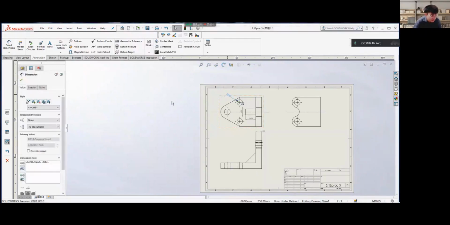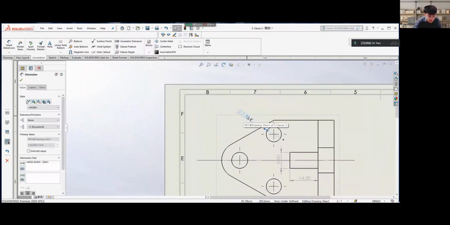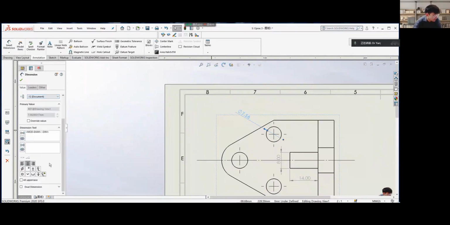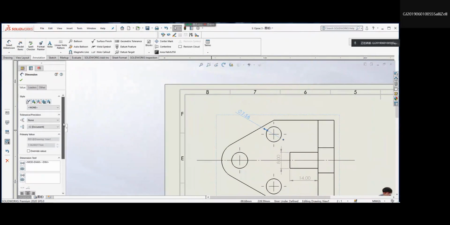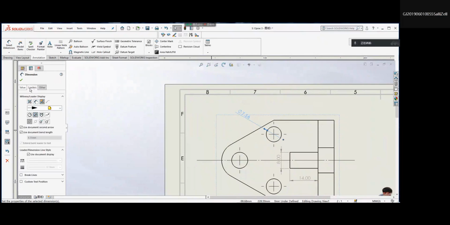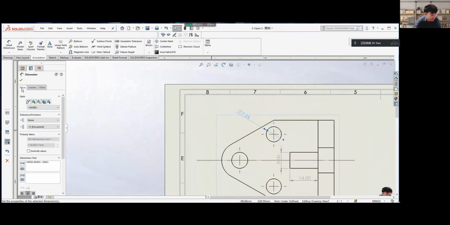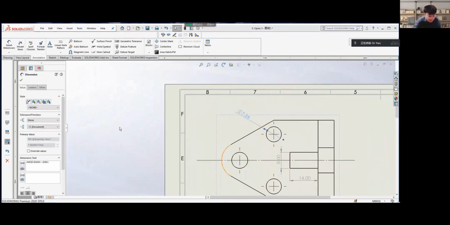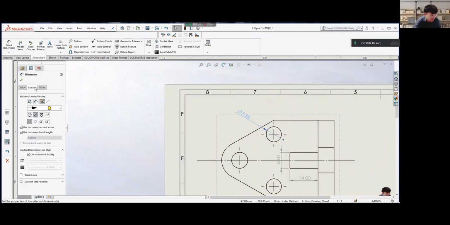And if you want to change the types of the dimension right here, you can select, let me see. Here's a leader. See that? Here's a leader of the dimension. You just click on the dimension you have made. And here's a value, and here are the leaders.